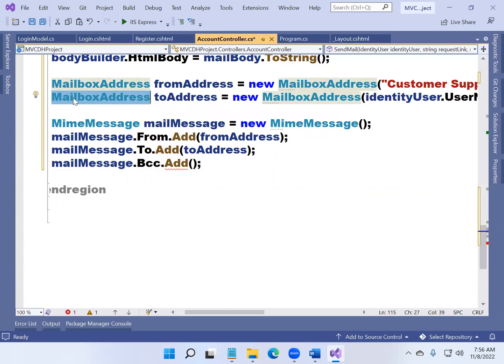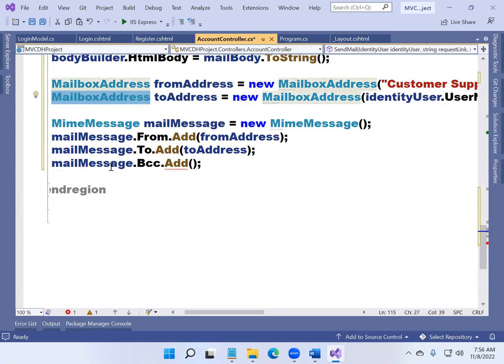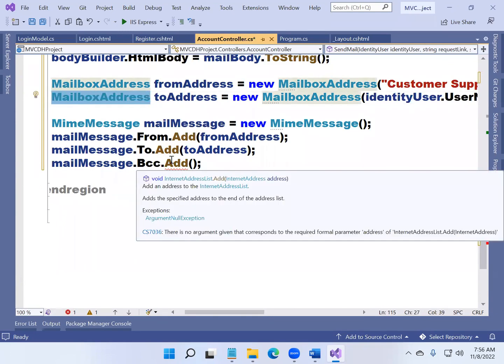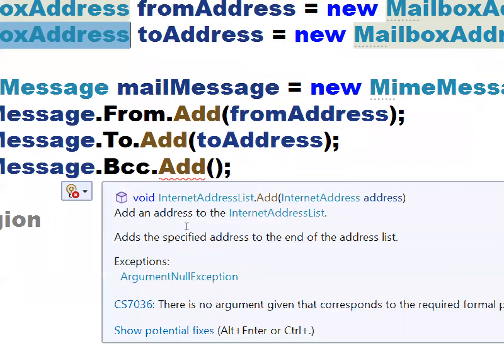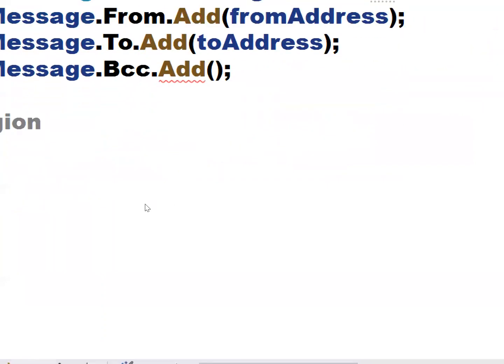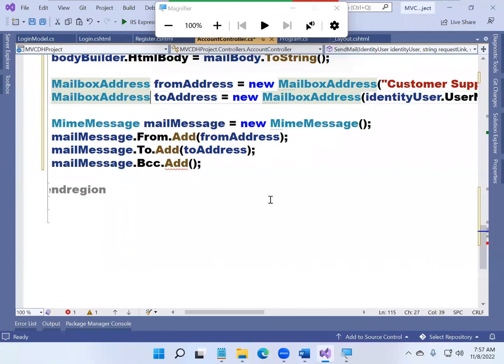Did you understand my point? You have 10 BCCs here. Then what to do? 10 instances of this class should be created and all of them should be added to BCC.add. Are you clear? It's a collection behind the screen. When you call .add, it is going to add to the list. It's an address list, guys, multiple. Are you clear? Okay, done. What next?